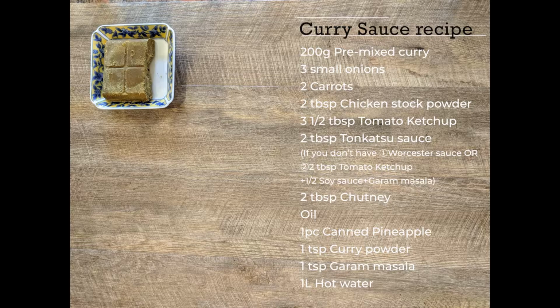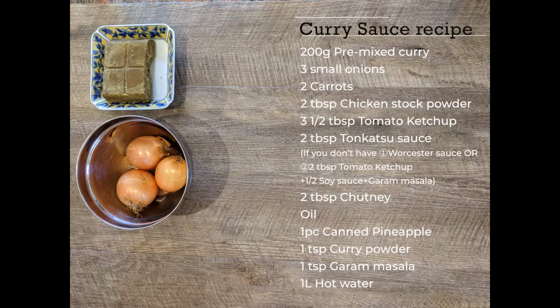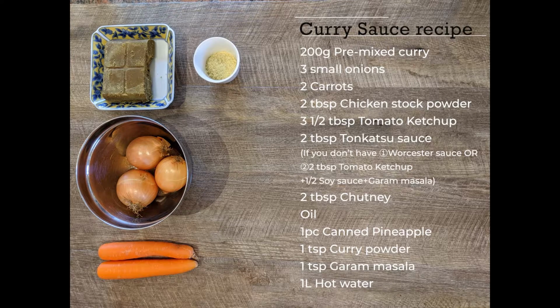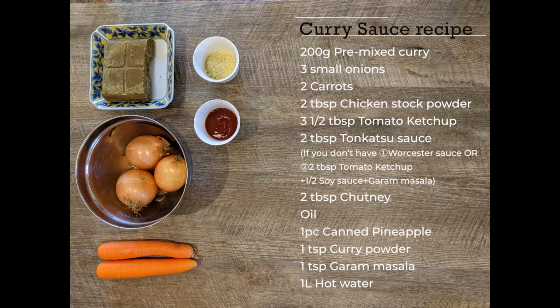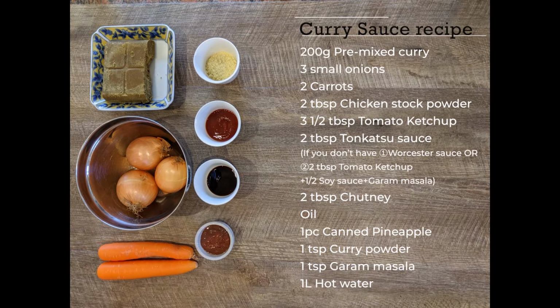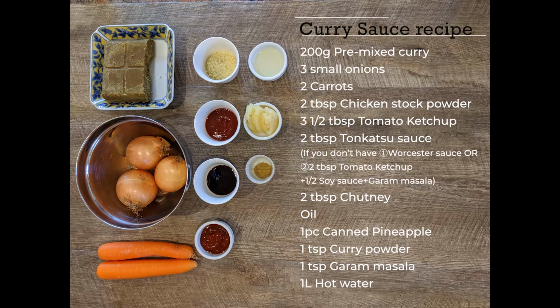Right, let's have a look at the curry sauce recipe. 200 grams of pre-mixed curry, 3 small onions or 2 large onions, 2 carrots, 2 tablespoons chicken stock, you can use beef or vegetarian stock, 3.5 tablespoons of tomato ketchup, 2 tablespoons of tonkatsu sauce, but you can use Worcestershire sauce instead. Tomato chutney, you can use mango or any chutney, oil, canned pineapple, curry powder, garam masala, and 1 liter of hot water.